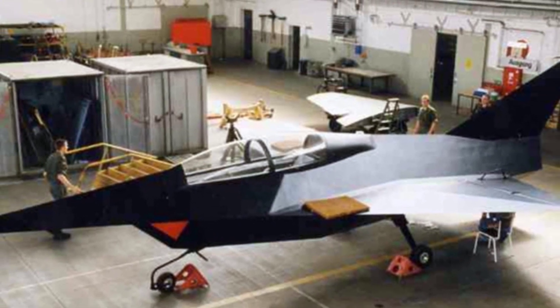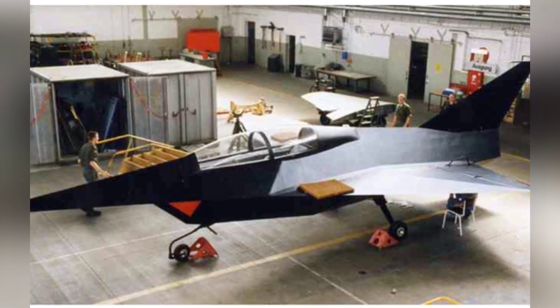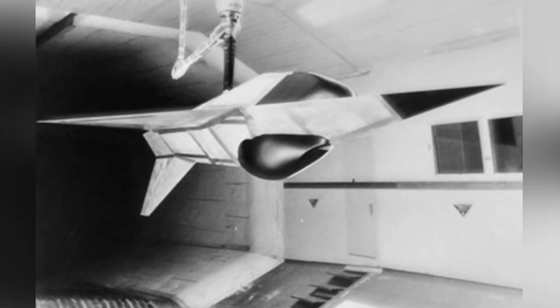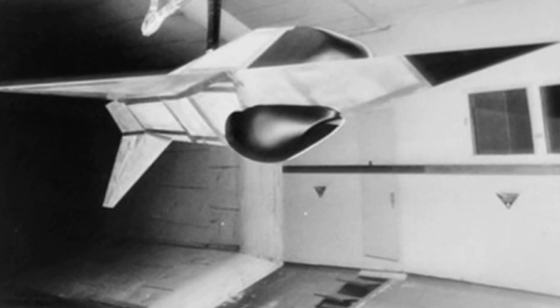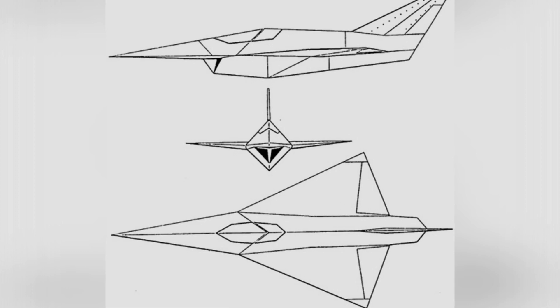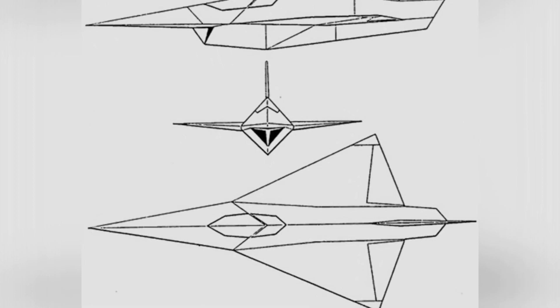The Firefly aircraft has a rhombus-shaped cross-section, a sharp nose, and a cockpit made of flat panels. The triangular wings have a swept-back leading edge and are equipped with ailerons. The aircraft does not have horizontal tail wings, only a single vertical tail, and a three-point landing gear under the fuselage. The fighter is expected to be powered by a single engine buried in the fuselage, with the air intake located below the cockpit in a triangular shape.